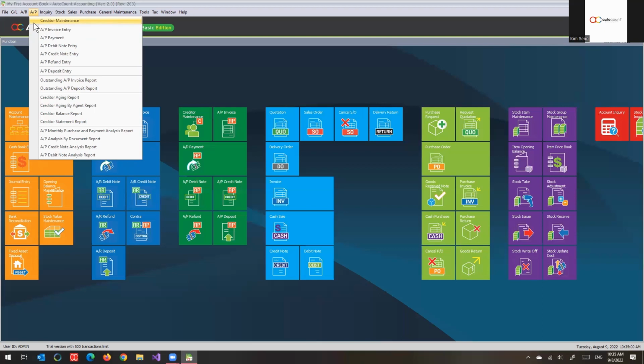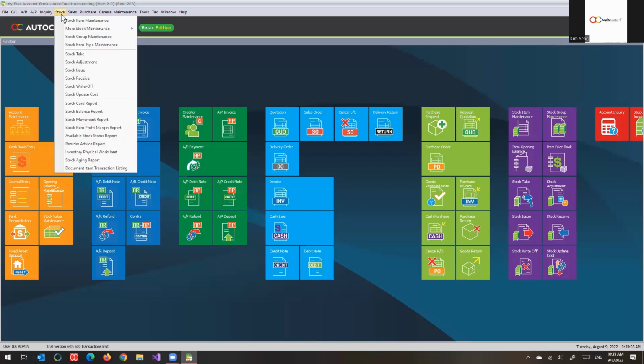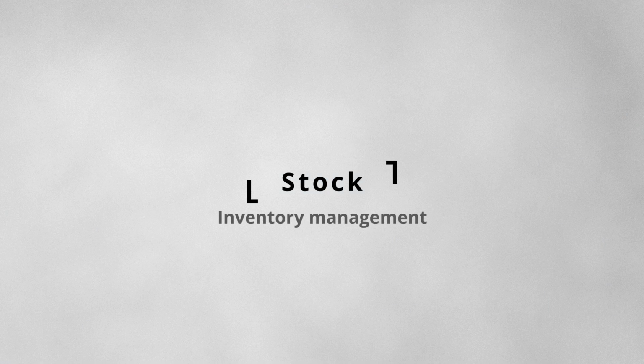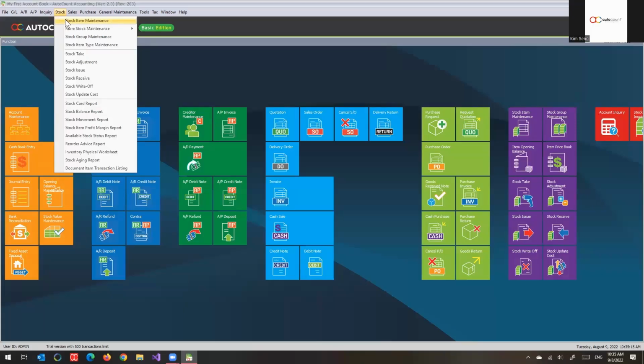Then when we come to the second section, I always go for stock item maintenance, where we want to create a physical stock, or we can even create a non-physical stock out here. It does not necessarily have to be touchable. Non-physical stock, for example, service charge, maintenance and so on. Or sinking fund, for your condominium. If you are living in a condominium, you have sinking fund, management fees and so on. All these are non-stock items. We can also create them under stock item maintenance.